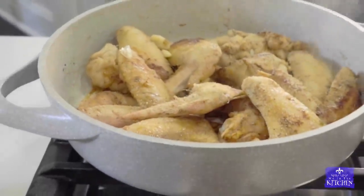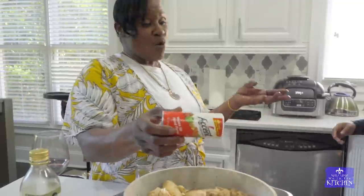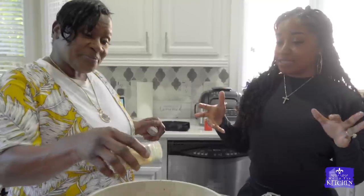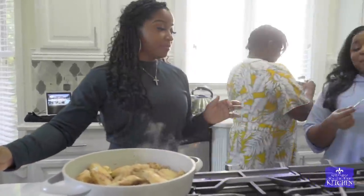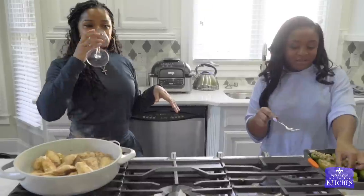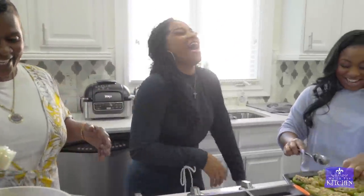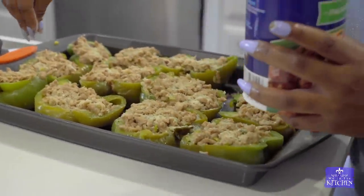Mom, do you want to do a cookbook? Yeah, I still do. I got about 10 to 12 recipes. I got red beans, I got bell peppers, I got roasts, big macaroni. My man doesn't like a lot of spice - New Orleans Cajun spice - so I have to separate it and cook it the way I like it. I got about 10 Cajun recipes. I'm gonna do me a cookbook.